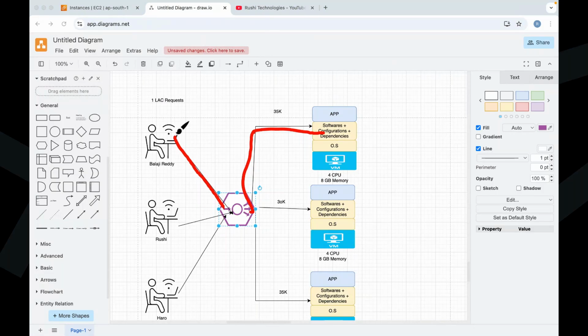If this customer is giving some kind of data, that can be his username, passwords, or maybe credit cards, debit cards, some kind of data. The data is exchanged to these applications deployed in these servers via the load balancer. But if it is using HTTP, then the data will be sent in the network in a plain text format, as is.